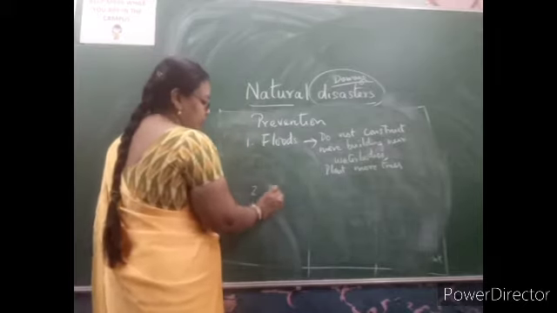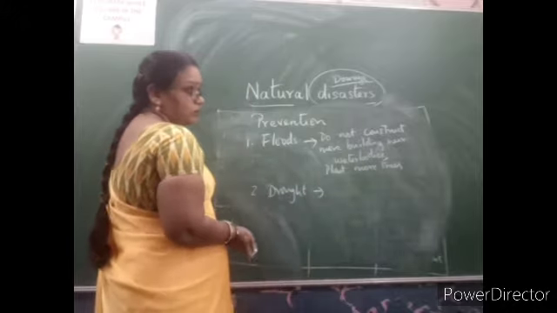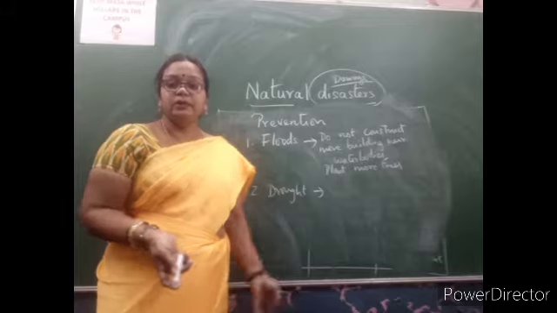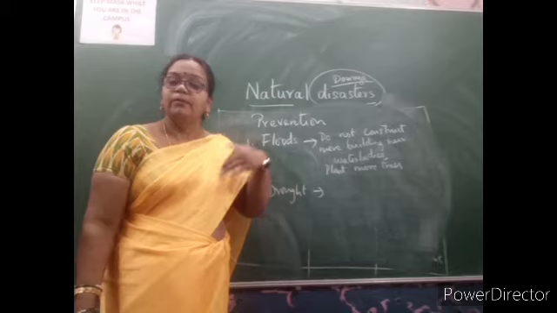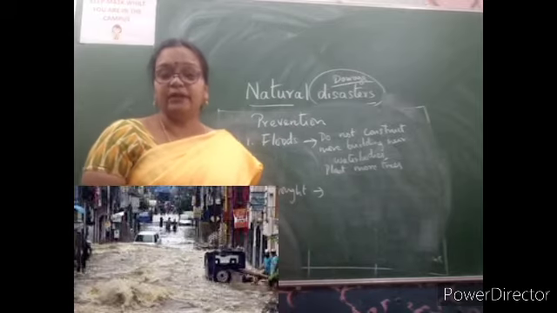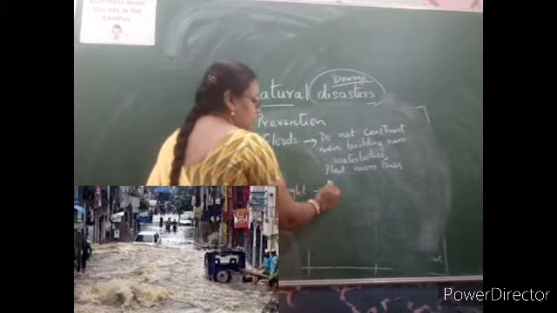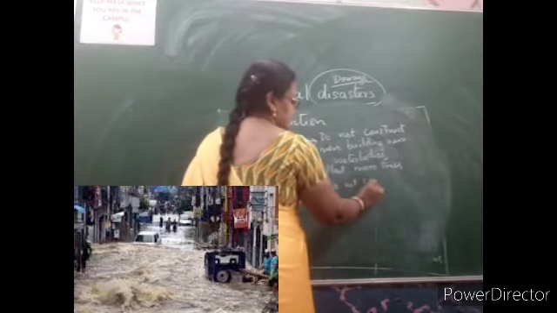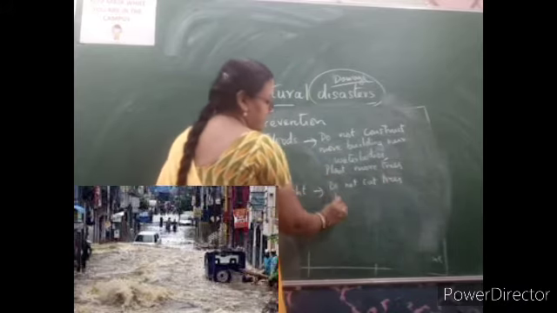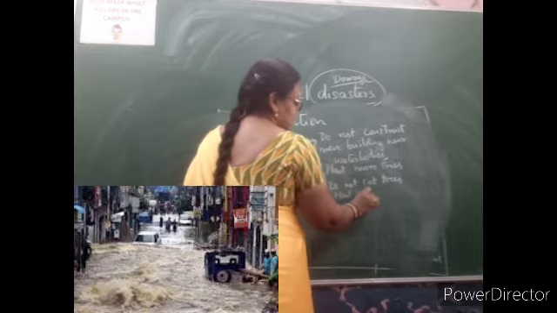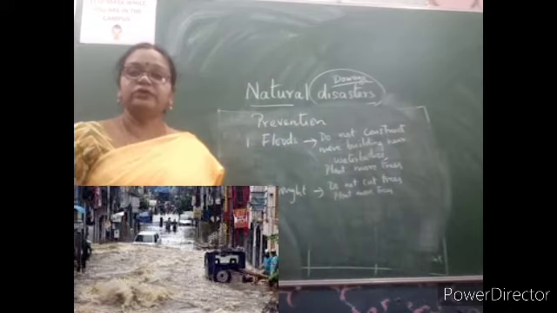Next we learned about the drought. Drought, you all know, is the dry condition. When people are in a drought-hit area, they have to use the water very carefully. But for the future, to prevent a drought from occurring, they should not cut trees, because fewer trees means less rainfall. So do not cut trees and plant more trees, so that they will bring the rain and that place will be fertile and people won't suffer without food.